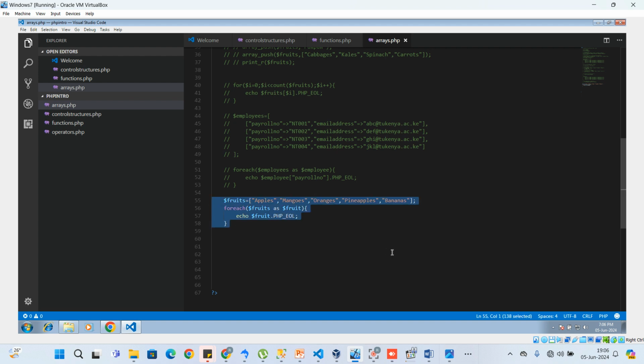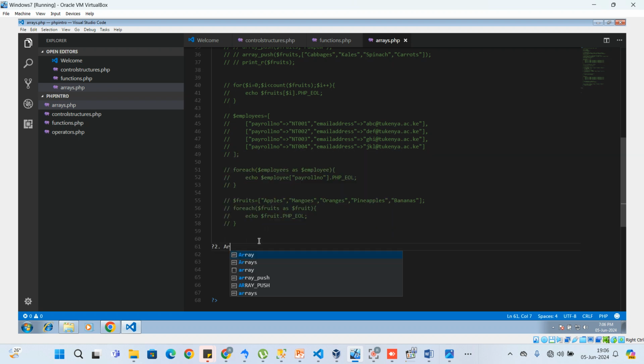Then we also have another function called array merge. That I think should be the second one. Array merge will allow us to merge multiple arrays. You can merge one array, two arrays, three arrays. You can even merge 10 arrays for all I care. It's more like concatenate, which allows us to concatenate multiple texts.